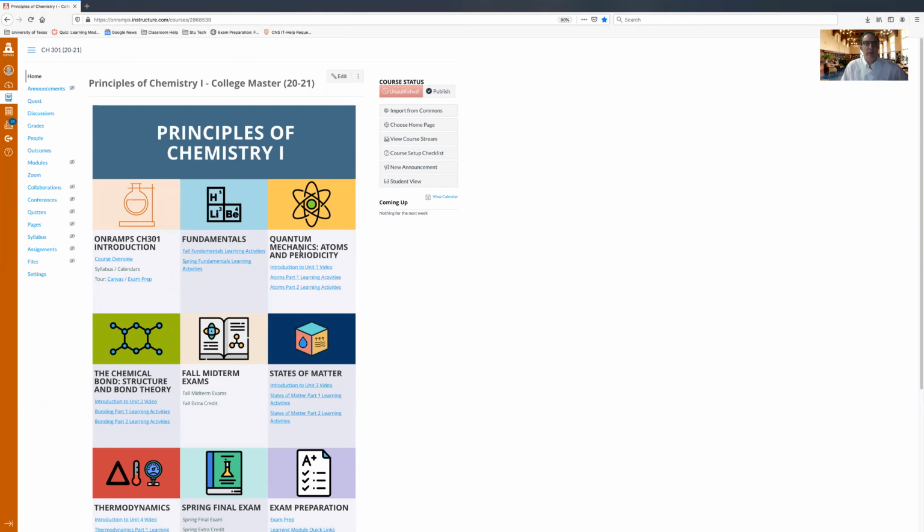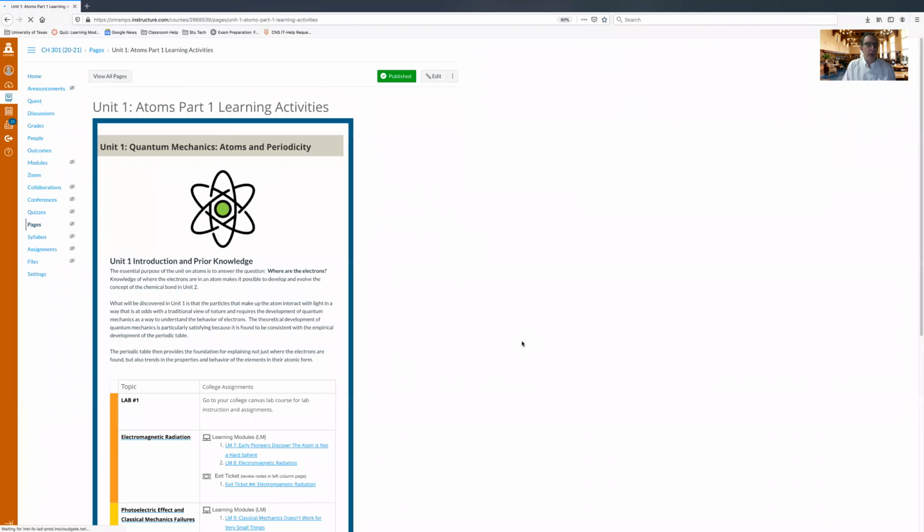And we're now moving into this section called Unit 1, Quantum Mechanics, Atoms and Periodicity. As I said, this is what I like to call where the electrons are. Notice that this is in two parts here. There is a first half and a second half to learning about this material. The first half is going to be more about how the periodic table came to be constructed. That's the atoms part. And then the second part of it has to do more with why it's called the periodic table, what the periodic trends are that you see in it.